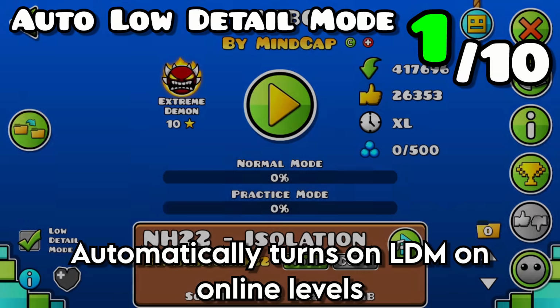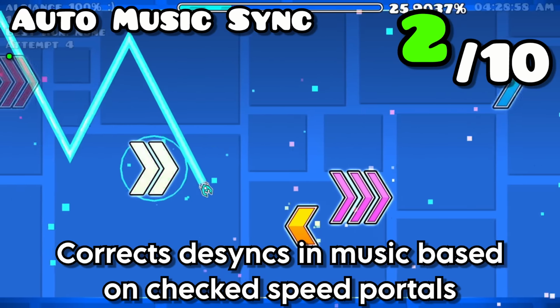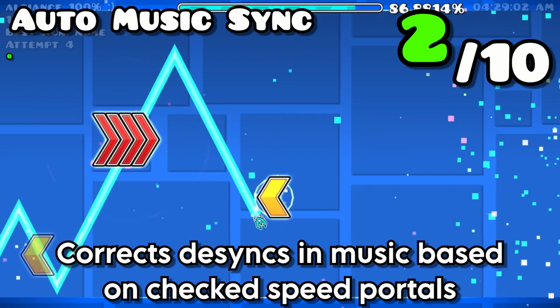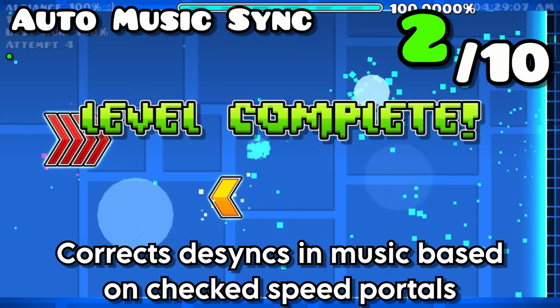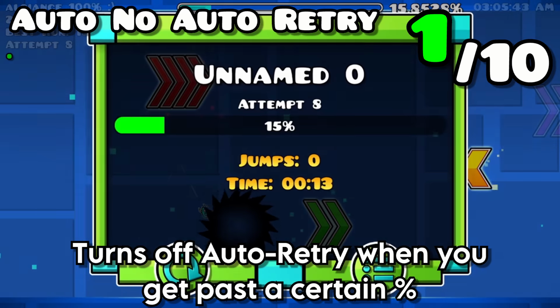Auto low detail mode. Some people have bad computers. It happens. Auto music sync. You could argue that music can throw a player off by being too hyper or something, so this could maybe affect that in some levels. I don't know, I'm grasping at straws here. Auto no auto retry. No problem here, it only affects the level after a death.